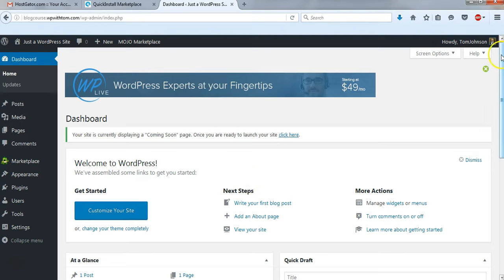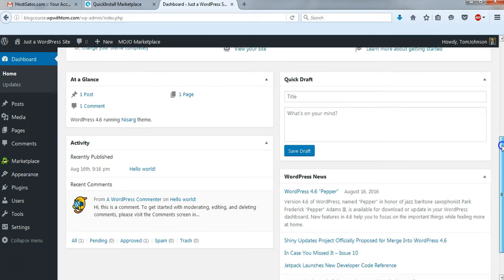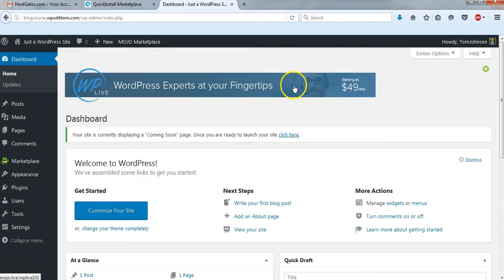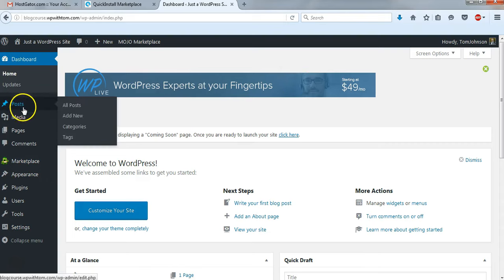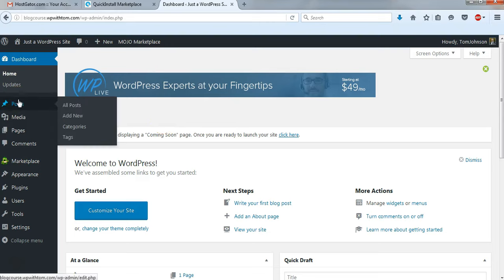And in here we just have a few basic things if you want to see things at a glance or make a quick draft of a post to post within your blog here. You could do that, but that's not really the place that we're going to be using to make posts. That would be this place right here, the post page below it. You can also do updates within this home area as well within a dashboard, and it is definitely something you want to keep up on and update your WordPress version to the latest version when that happens. And it will simply just say update, and you click the button that says update, and that's it. That's all there really is to it.